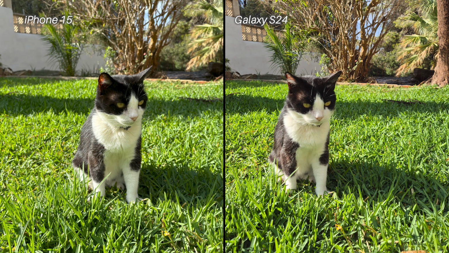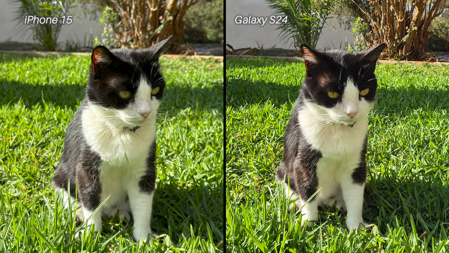With this photo of my cat Vera, the focus was, as always, that I'd use is her pink nose. I tapped that with the Samsung, but it didn't quite get that focus right. And the colors on the Samsung a little bit more oversaturated compared to the iPhone. Because of the focus, because of the colors, it is the iPhone that gets the win with this shot.